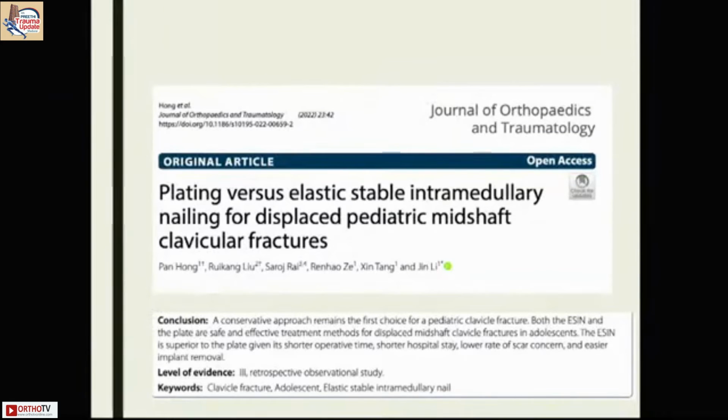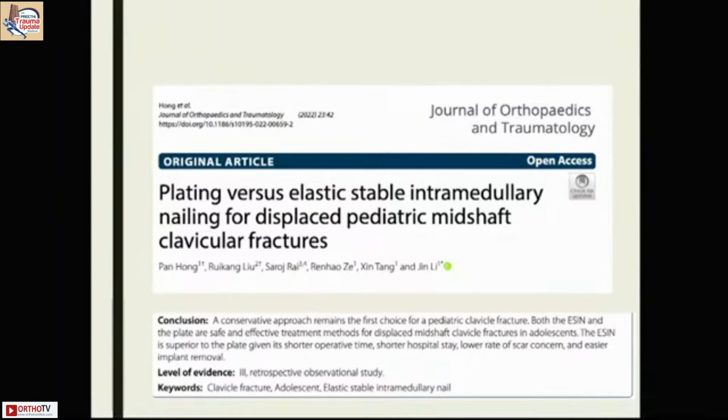But in certain cases, particularly in adolescents who are not ready to accept the cosmetic deformity, even when we tell the patient that conservative treatment holds good, they'll take an X-ray, go window shopping, and one surgeon will say that it needs fixation. So whenever there's a displaced fracture in an adolescent age group and the patients are insisting on surgery to bring everything into alignment, then it is better to go for an elastic nail, because this is least invasive.